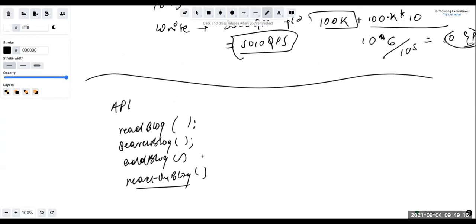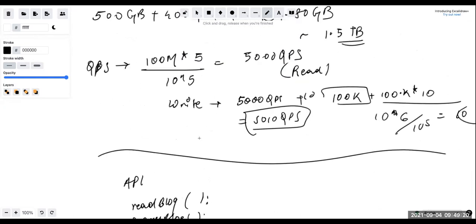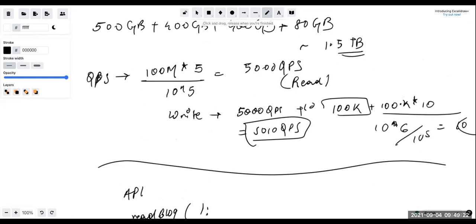Now coming to high level design, it will be fairly simple. You'll have two different clients. WebSockets? No WebSockets. It's standard HTTP. You'll have web servers, application servers, database servers, and load balancers in between. There will be two different clients: one for the blogger, one for the user, or reader. You can create the same web servers, or you can have different web servers based on the application. That is something I'll leave up to you.